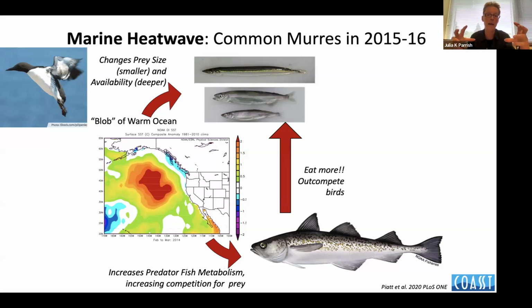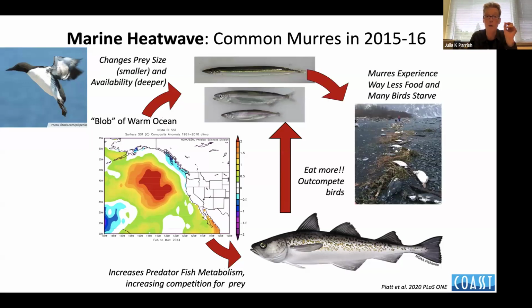So we had a situation here where the prey fish are changing in size. They're also changing their position in the water column. The predatory fish are increasing in their metabolism, and the forage fish are moving closer to them. So we hypothesize, but we do not know, that these two things made MERS far worse competitors as opposed to the large predatory fish. We do know that many MERS starved. All of the carcasses that we found were at or below minimum body weight needed to survive as a MER. So we do know that the MERS starved. We are hypothesizing that the pathway to starvation was aided and abetted by shifts on both sides of the trophic pyramid, what the forage fish were doing and competition from pollock.